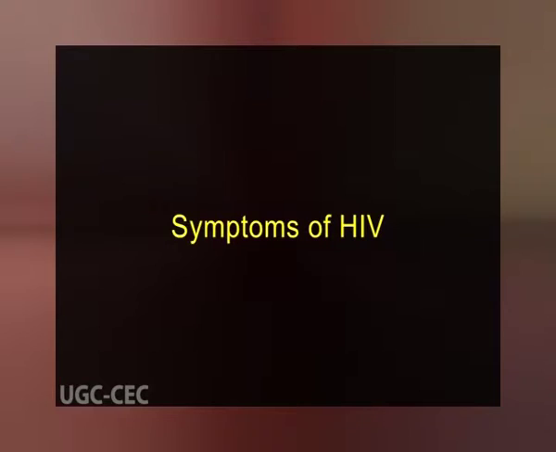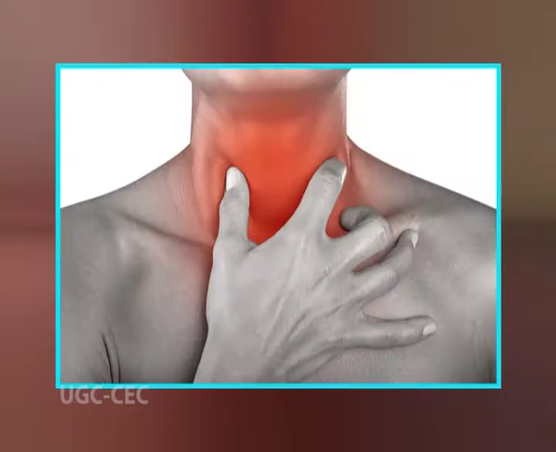Symptoms of HIV. Many people who are living with HIV have no obvious signs and symptoms at all. Recent evidence shows that between 70 to 90% of people who become infected with HIV experience flu-like symptoms within a few weeks after infection. The most common symptoms are a fever, a rash, and a severe sore throat, all occurring at the same time. These symptoms in an otherwise healthy person may indicate recent HIV infection.